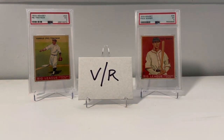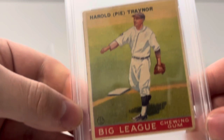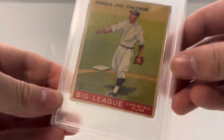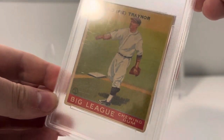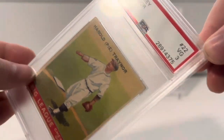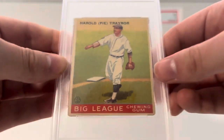So the second way I'm really obsessive is with the condition of the case. So I'm going to show this Pie Traynor. I might have to take it out of the wrapper, but you can kind of see there's a lot of scratching on the surface of this slab. I bought it that way, and it's sad because this was a pretty new slab too.